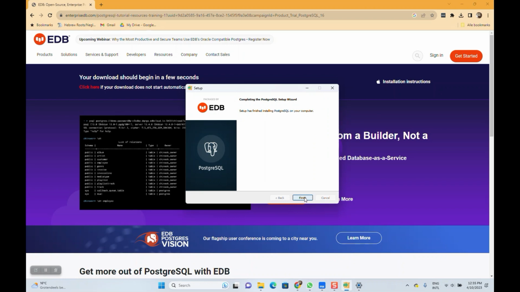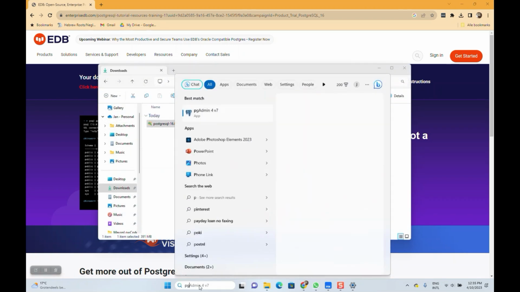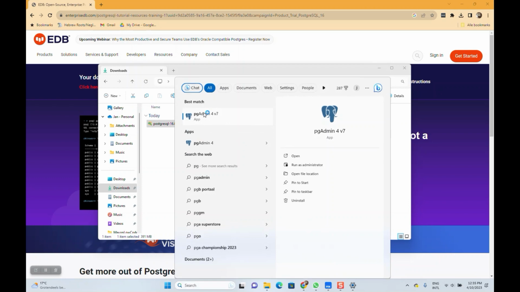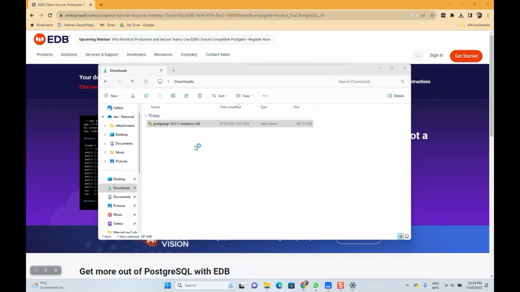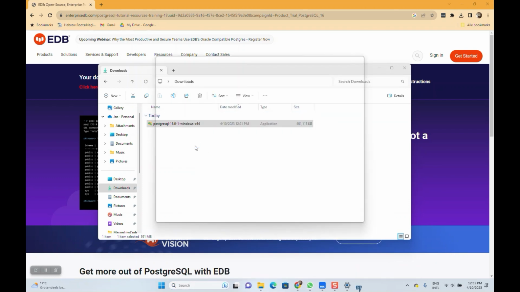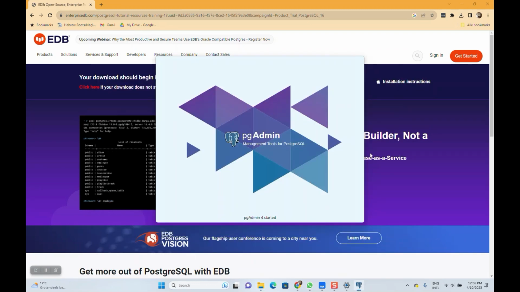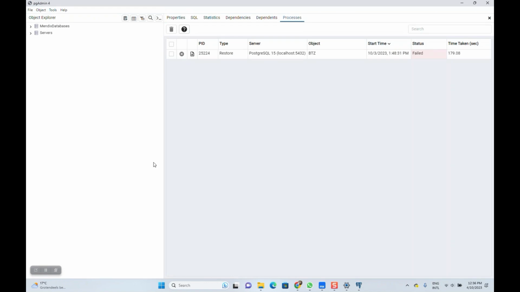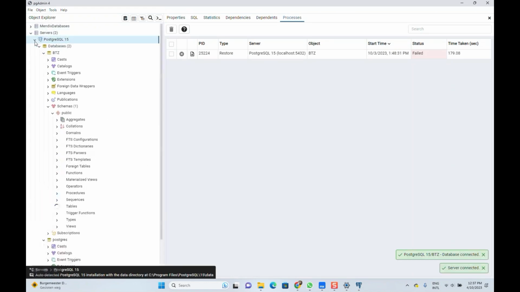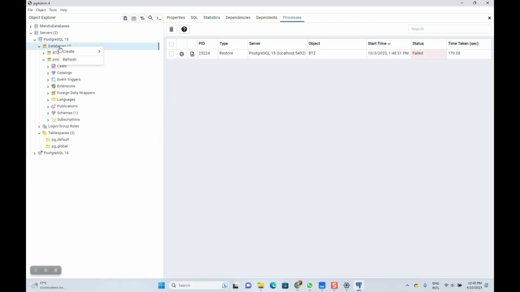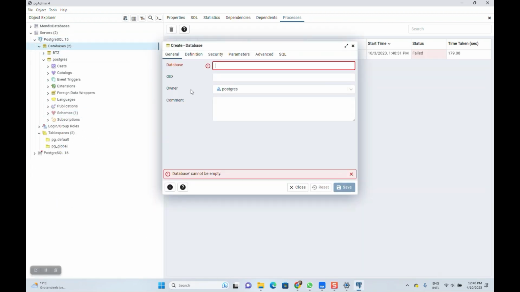Once the application is installed, we can easily check if everything is working by going to pgAdmin, which is the name of the database engine we're going to work with. It will start up by itself. Within pgAdmin, we navigate to our Postgres version, and there is where we're going to create a new database, which we are going to call Getting Started. Once we have filled the name out, we just hit the save button and we are done building our database.